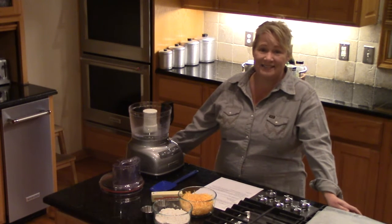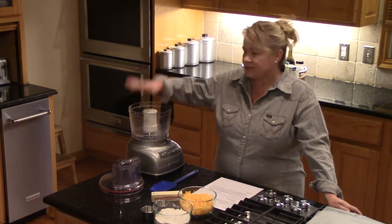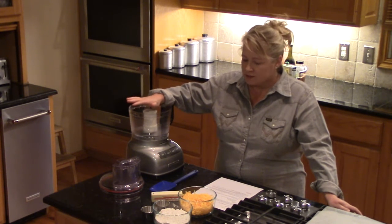Hello art students. Today's lesson is going to be about spices and herbs. I chose to do a cheese biscuit because we both season the dough with some spices and then we decorate with some herbs, and they both add a lot of flavor to the cheese biscuits. So let's get started.